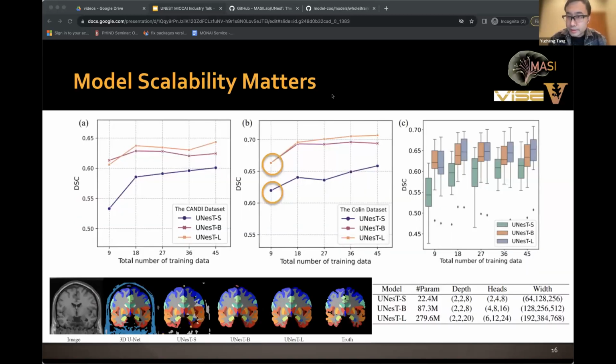And we also have some ablation experiments. We did some model scalability ablation studies on model parameters. You can see we have the small version of the model, which we call UNesT-S, and then we have a larger model, which is called UNesT-Large. The scale of the parameters of the models are different. You can see the details here on the table on the right bottom side, and we can see the performance above, in figure A and figure B, which are two different evaluation datasets regarding the different sizes of the UNesT model.